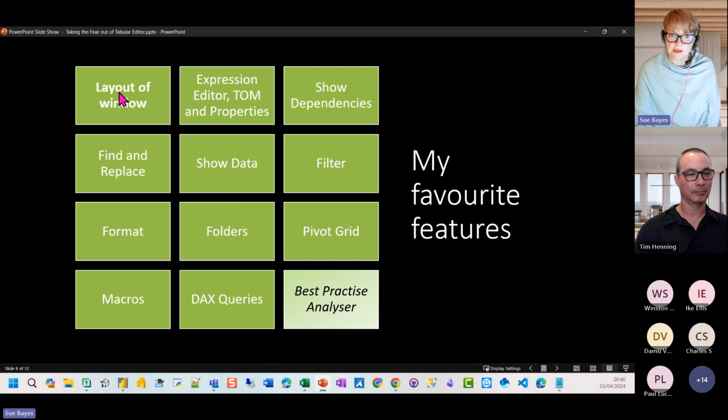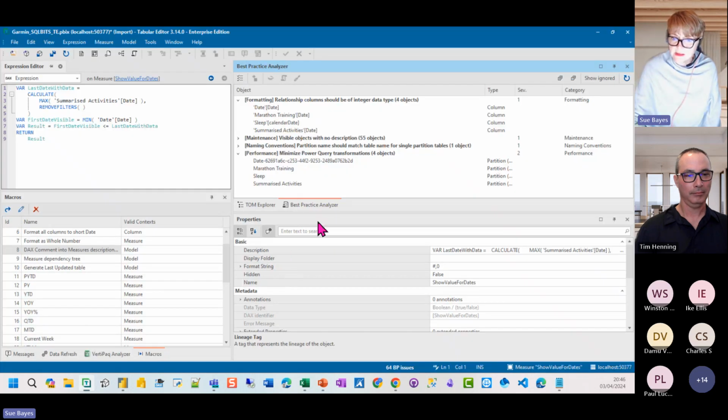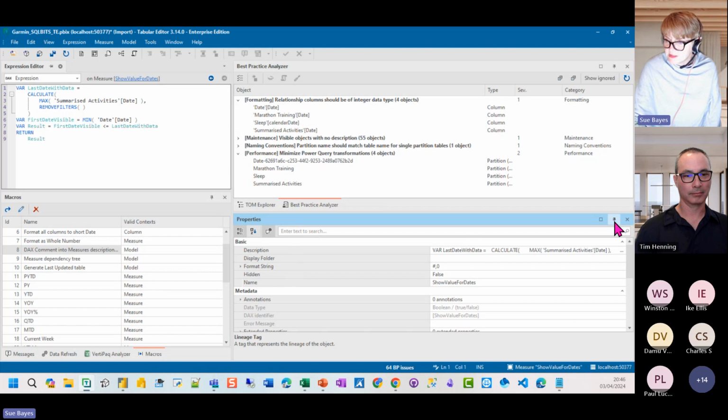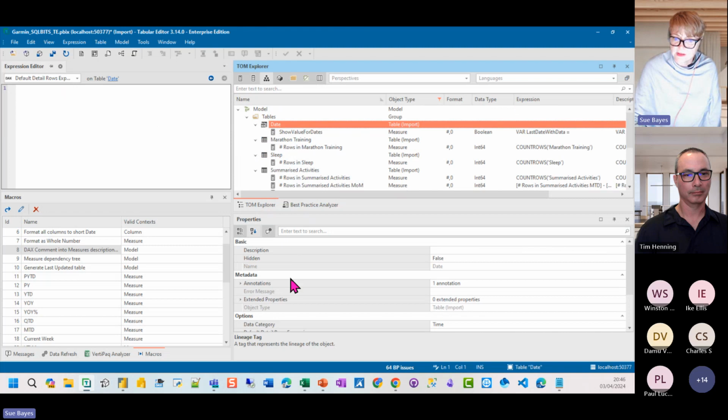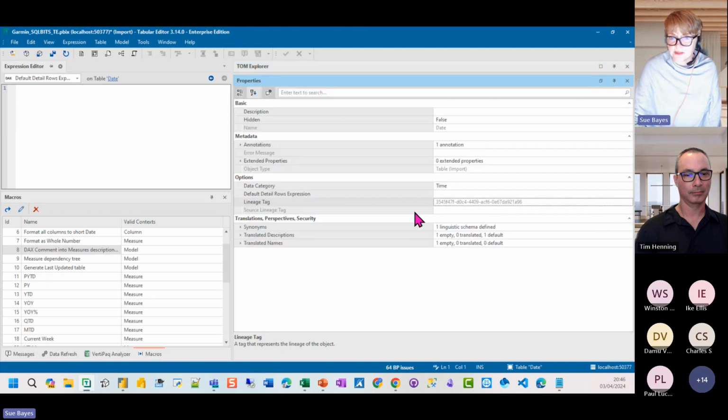So what we've covered so far is I've shown you how you can use your window and set your window out for different things that you can do, whether you're going to use it for creating DAX. We've looked a little bit at the expression editor and the properties. I don't think I explained the properties very well. So down here, we've got our properties pane, and if we go to our TOM Explorer, every single thing that we have has got a properties button on it, so you can see if there were any translations, what data category it was, if there are any descriptions.